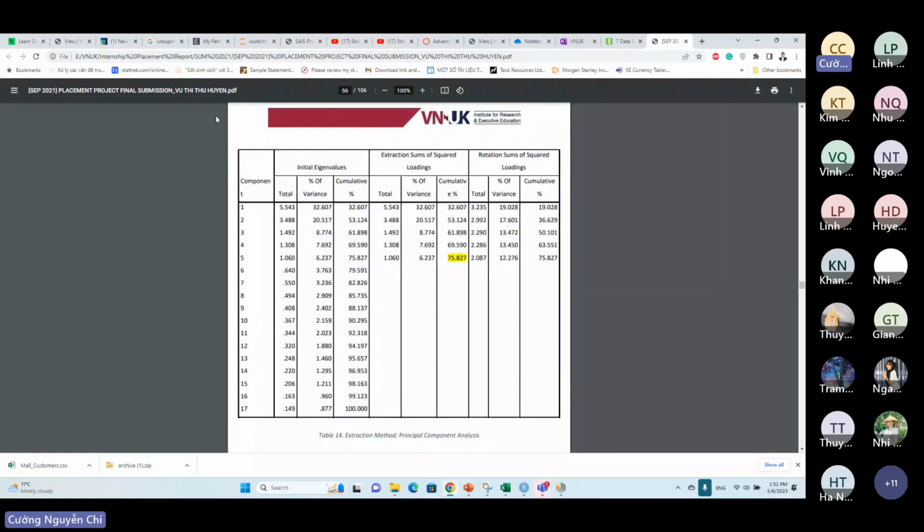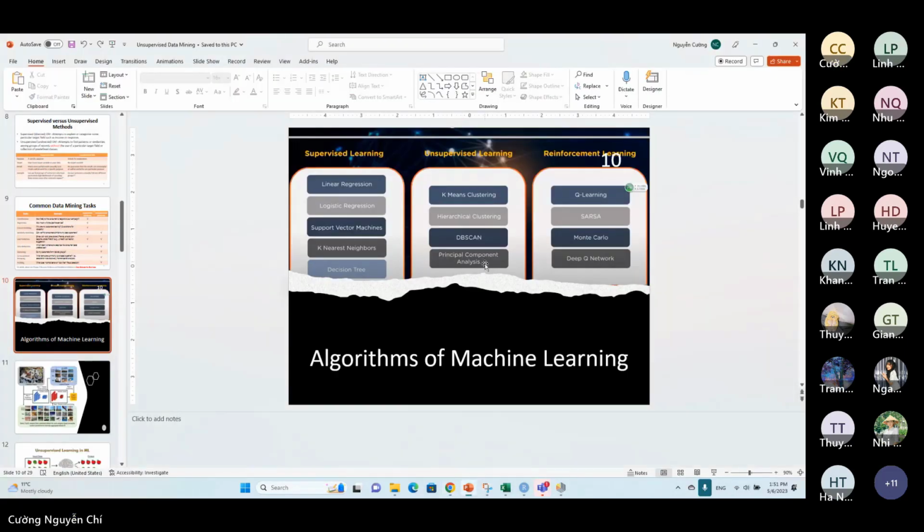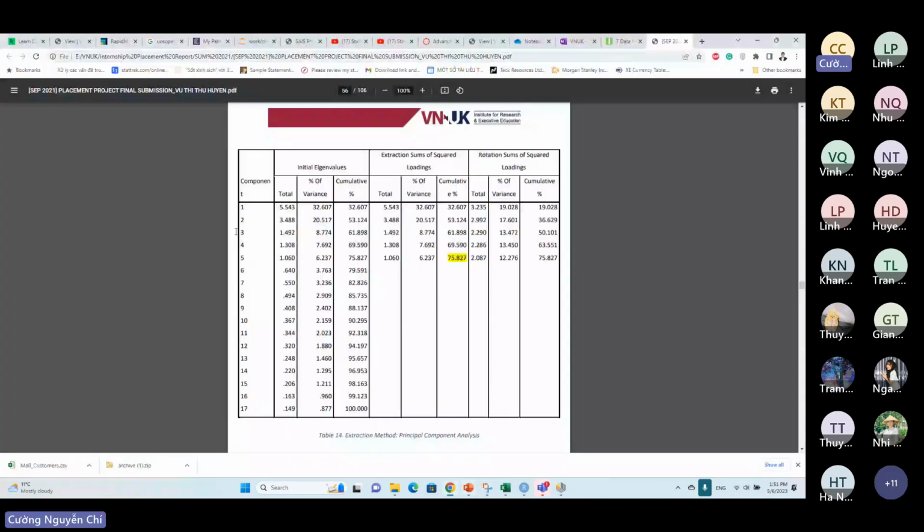Thế thì cái này gọi là principal component analysis. Tức là nó ngắn gọn như sau. Thông thường khi data của bạn, hồi xưa các bạn tải xuống, tức là khi các bạn làm phỏng vấn đúng không, thì mỗi câu hỏi phỏng vấn sẽ tạo ra một variable. Và giả sử trong bài của bạn này có 17 variable, các bạn thường gọi là 17 item.